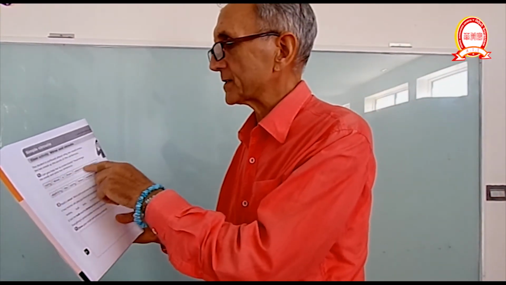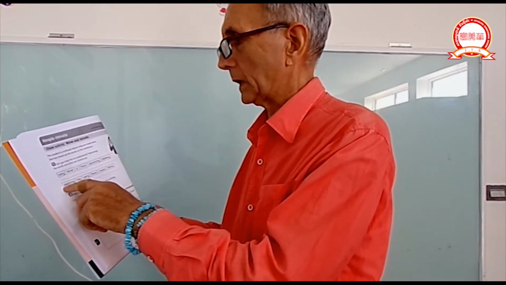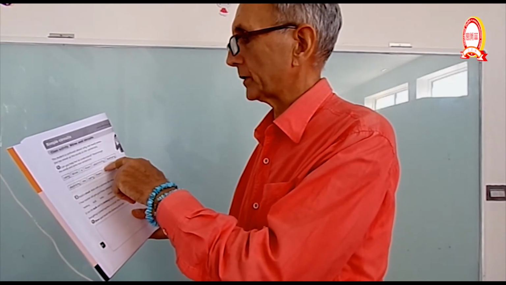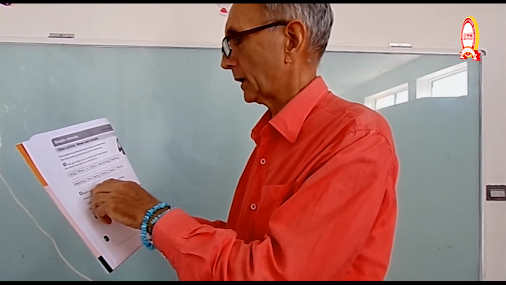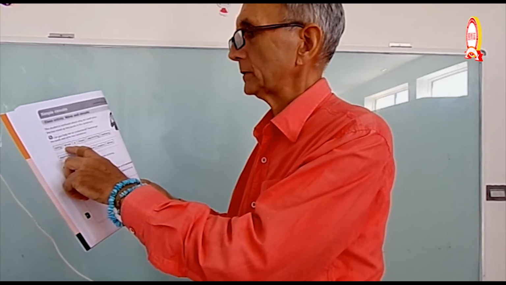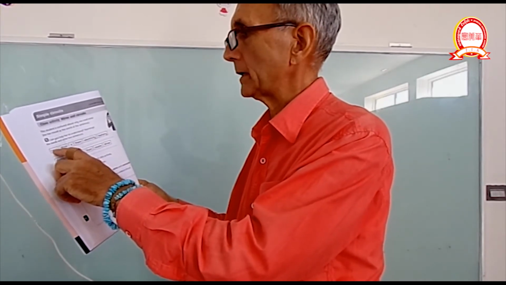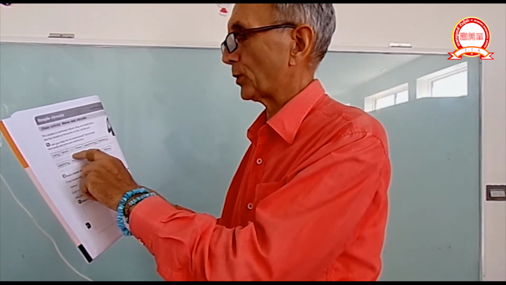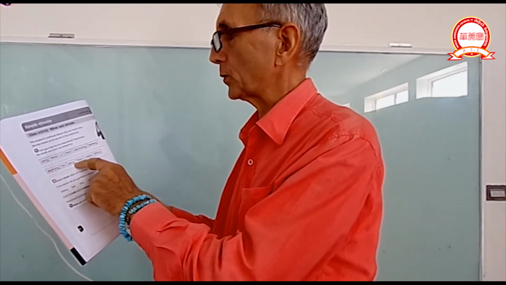Now here we have 2 sentences where the words are all mixed up. What you have to do is write the words in the correct order on the line underneath. So, first one, wires carry electricity from a battery, is what you put here. Then you do the same thing with these words.